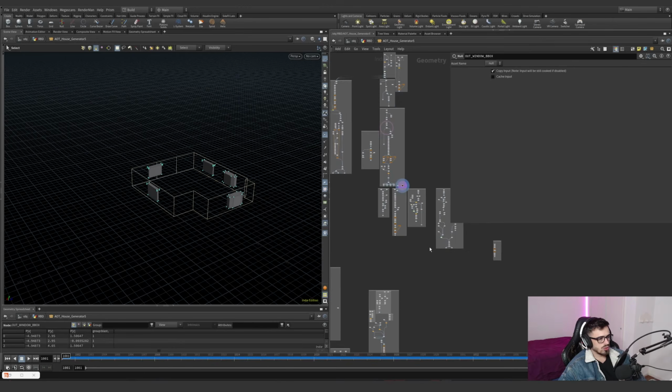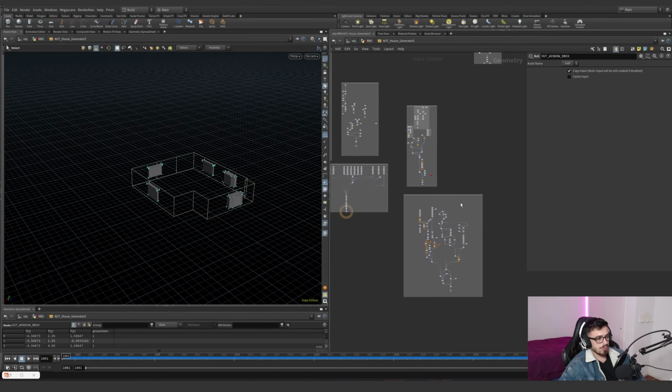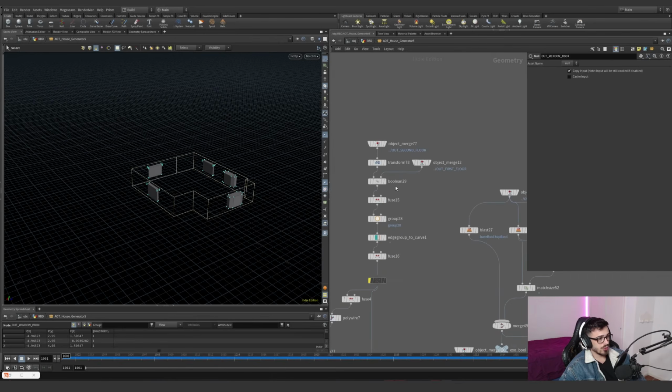But let's go to the roof tiles. Remember, this is a really big setup, so if you are curious on how this was made, we can do a proper workshop on this. But as for now, it is not really the point of this effects workshop. Anyway, the roof tiles section is actually very good.